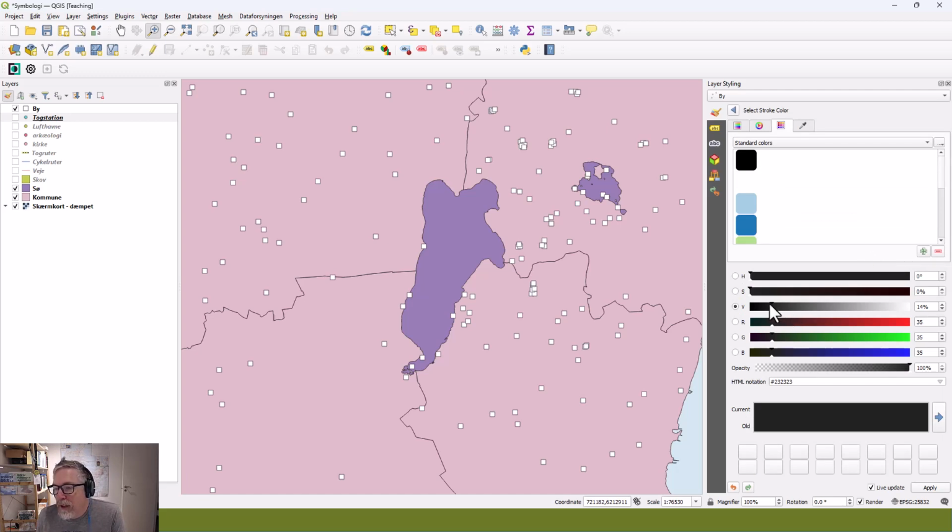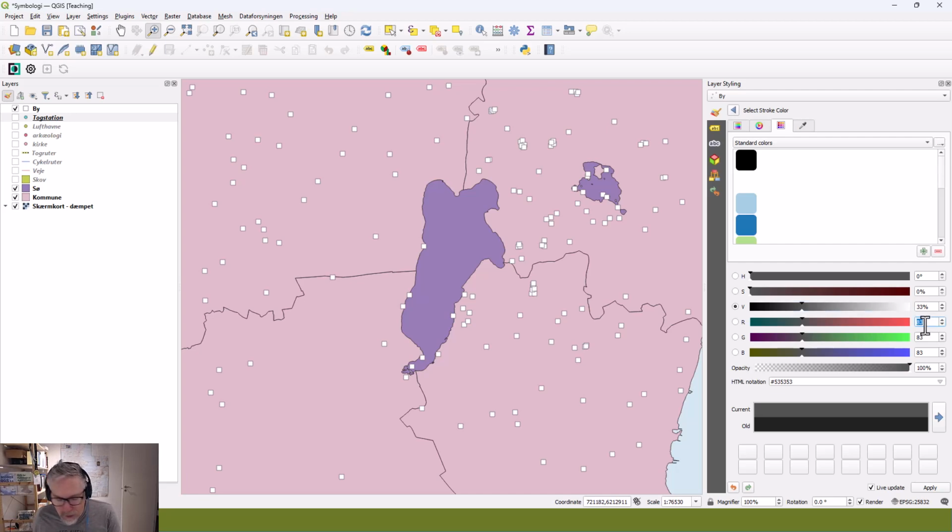So when we talked about hue, saturation, and value, using the value slider is one way to change black to a different color of gray. And one thing about the red, green, and blue RGB values, if you have an RGB code of 000, that will be black.